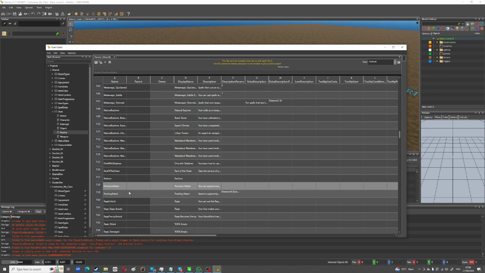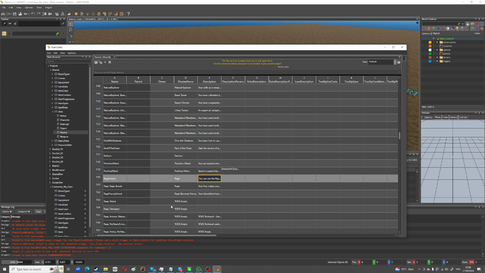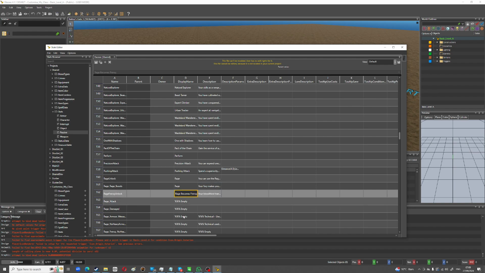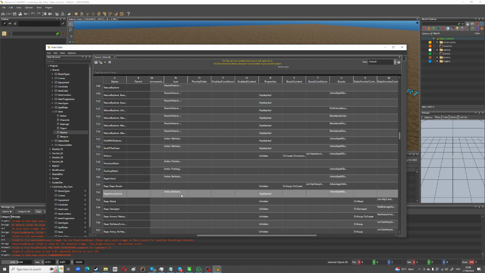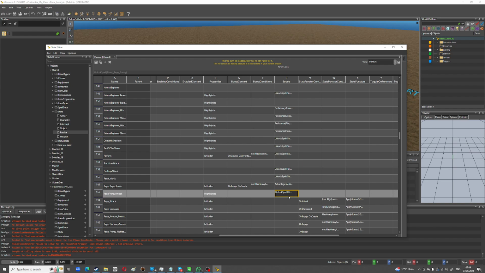Rage unlock. You can use rage features. Okay, cool. Rage becomes frenzy. What can you change in rage frenzy? Action, barbarian frenzy, unlock spell. Okay, so you could use this frenzy unlock and make it unlock different spells. This one's the shout rage frenzy, but you could make it unlock a different spell. So a different spell could be from, what's that? Shout.